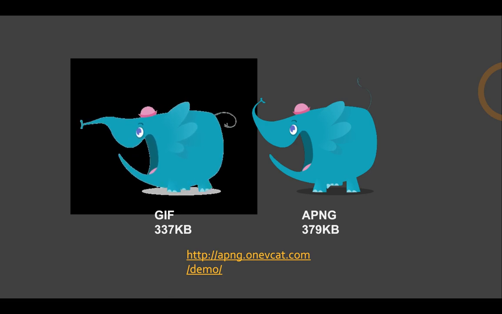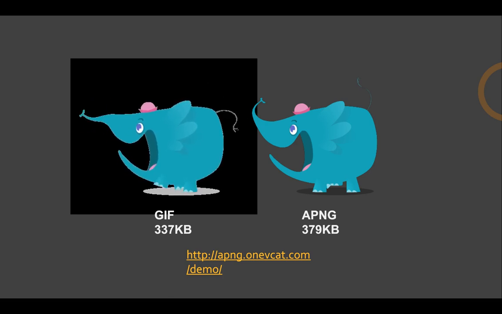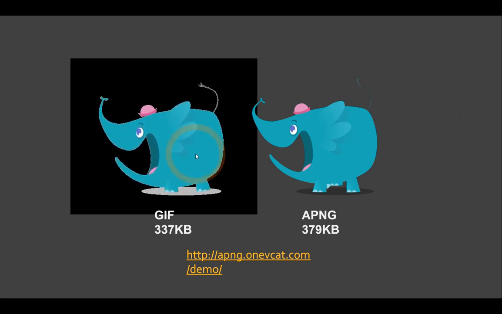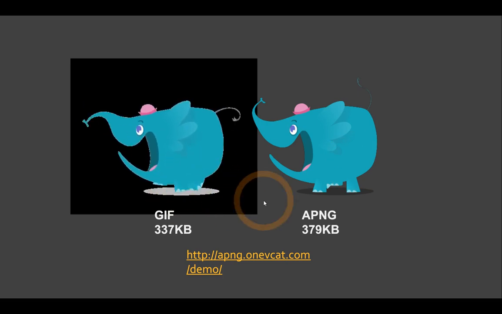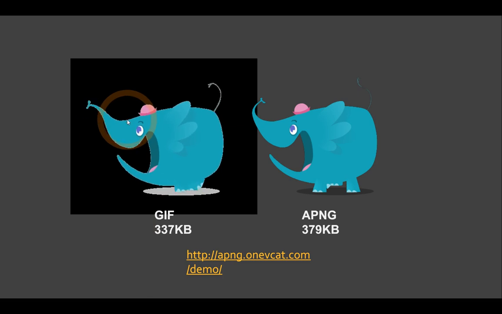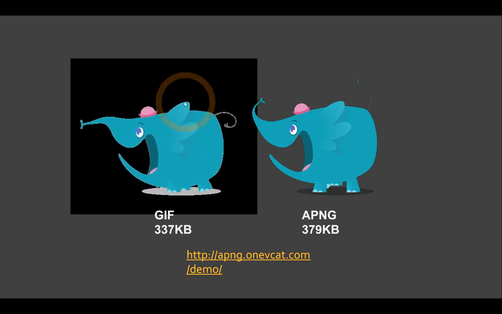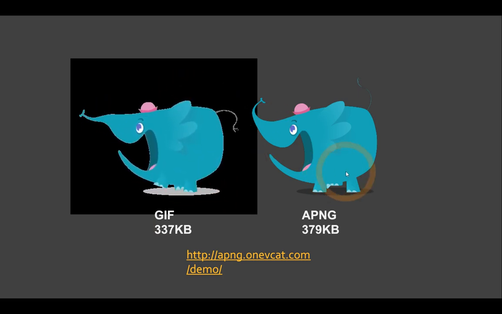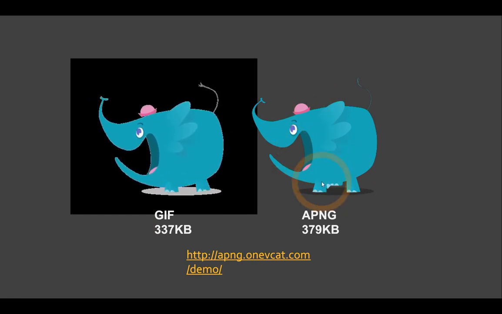Now, if you're trying to do animation, there are some different formats. One of those formats is the animated GIF versus the animated PNG. The animated GIF is kind of ubiquitous. That's what you see in memes all the time. But the problem with this particular format is that it has aliased edges, and that means that they're really kind of sharp, and you can really see how they degrade the outer edges. Whereas a PNG has anti-aliased edges, they're nice and smooth, and you can see it looks much better.